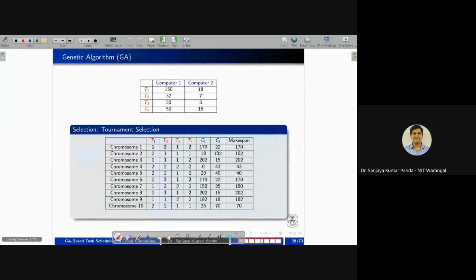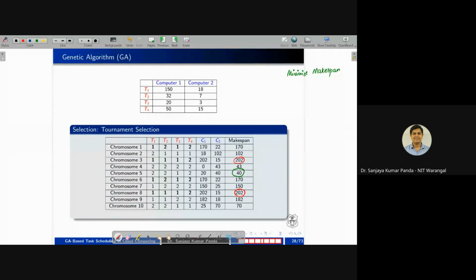So now I am showing you the make span of all the chromosomes. Okay, so by looking at this, as I said, our objective is to minimize the make span. So what we can do? We have to select the minimum one. Out of these, we have to select the minimum one. So which one is the minimum one? Chromosome 5 is minimum. So I can say out of 10 chromosomes, chromosome number 5 is giving you a good solution. Similarly, I can say chromosome number 3, if I'm correct, and 8 are providing poor make span. The make span is not at all good, but they are providing solutions. Solutions may be good or bad, but they are at least providing solutions, right?